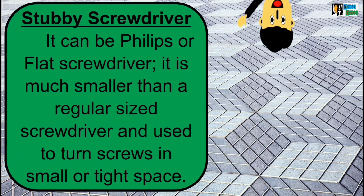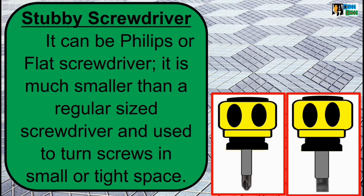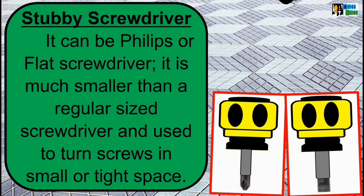Stubby screwdriver. It can be Phillips or flat screwdriver. It is much smaller than a regular size screwdriver and used to turn screws in a small or tight space.